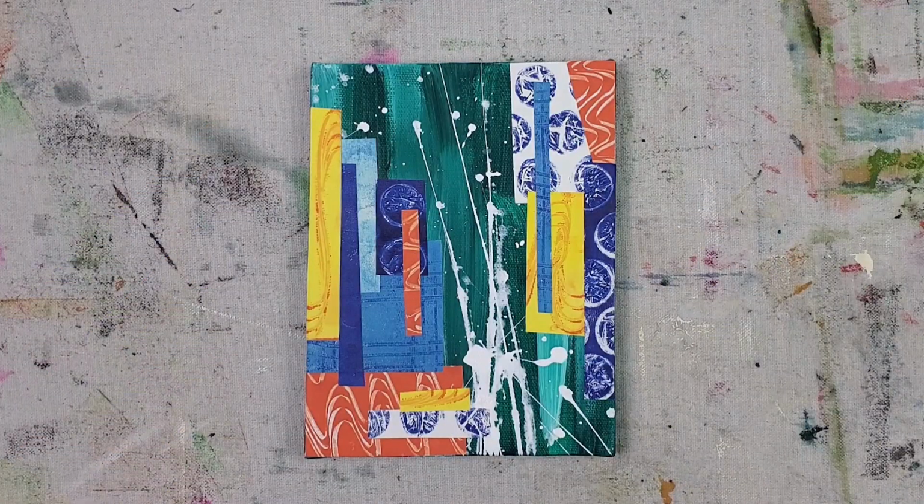I like that this vertical composition isn't as obvious as the first two collages. The two sides frame the vertical white splatter. I like that the two groups of collage sections are different in size and shape, so they're not a mirror image of each other. I like the sparse use of the bright yellow paper. It's a nice accent color.